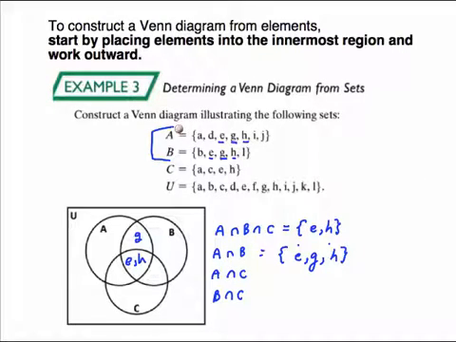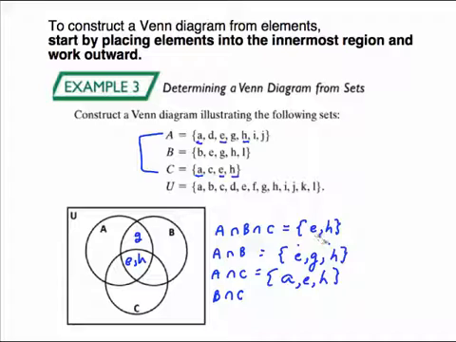I will repeat that for these other sets. A intersect C, what's in common to those 2 are A, E, and H. A intersect C is right in here.